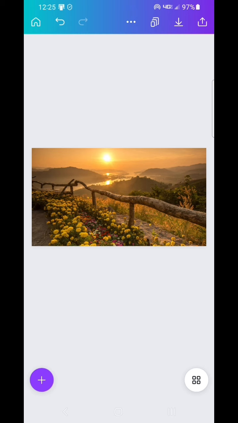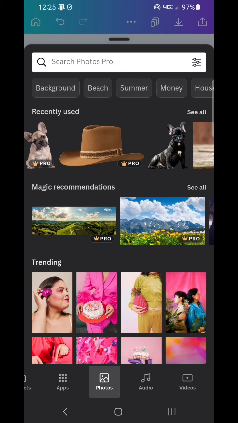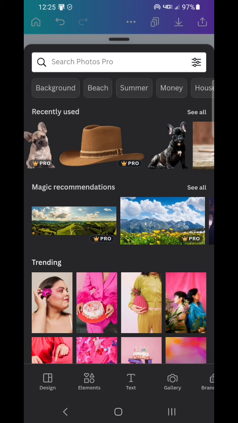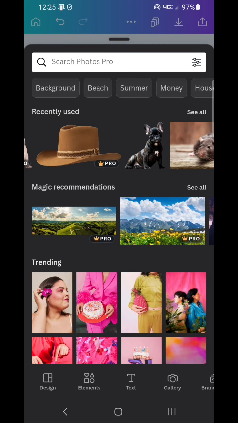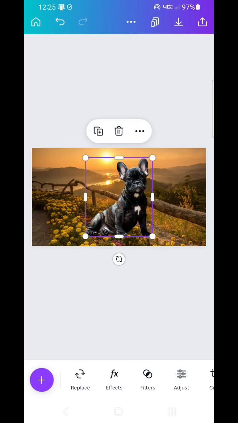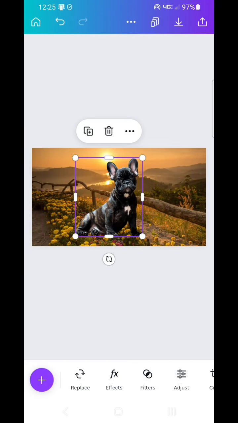Okay, now I click on this plus thing again to add. What I do is I go to elements. It's the second one from the left, but I'm not going to go there because I've already got all this selected, so I'm not going to go through the whole thing again. All right, so I'm going to click on this little puppy dog here, and look, you can tell that with the black background there, it means that it's a no-background picture. So I can click on this, and it just has the picture of the dog without any background.